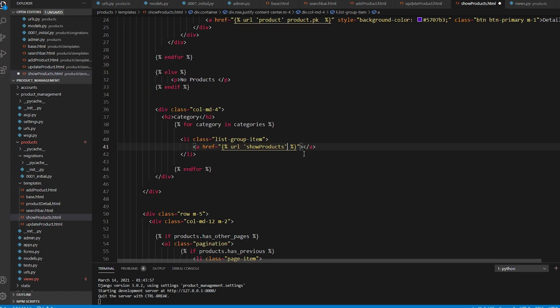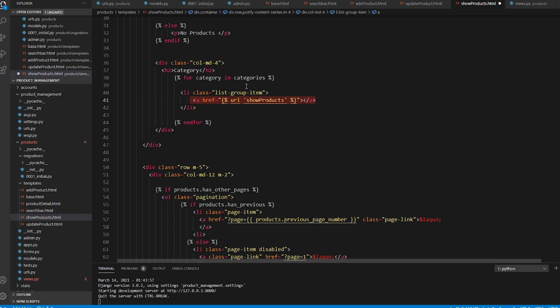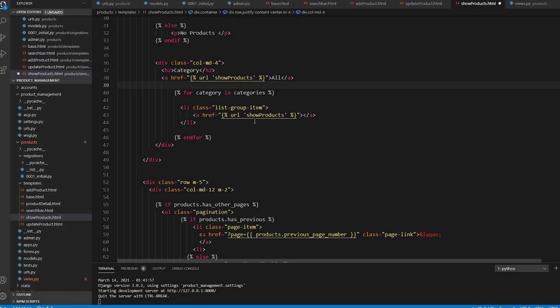And in the show products it will show us all the categories that we have. At first it will show us all. It will show us all the fields.